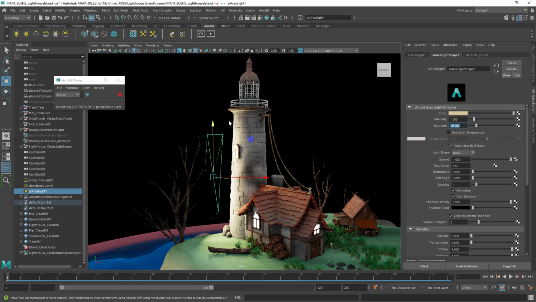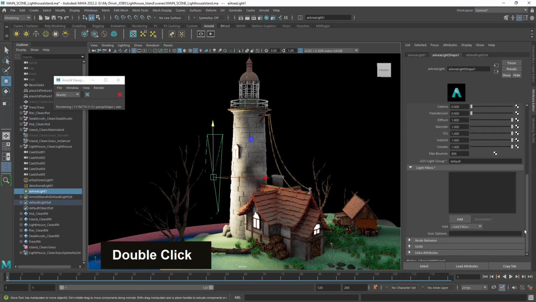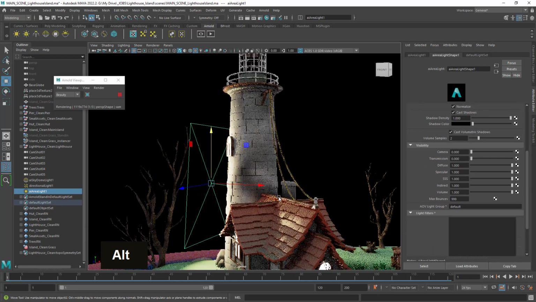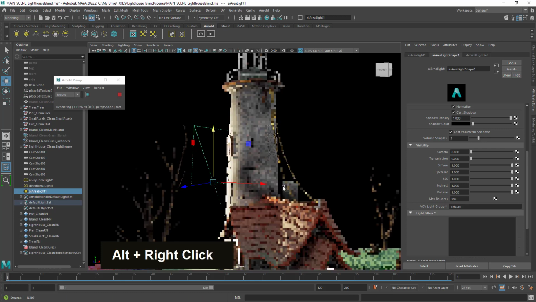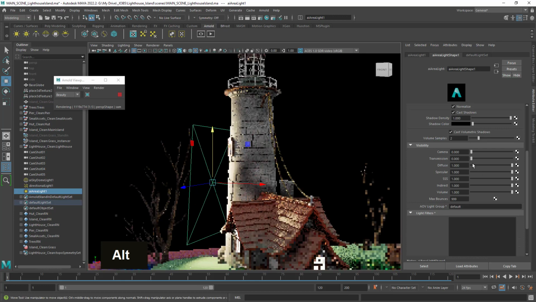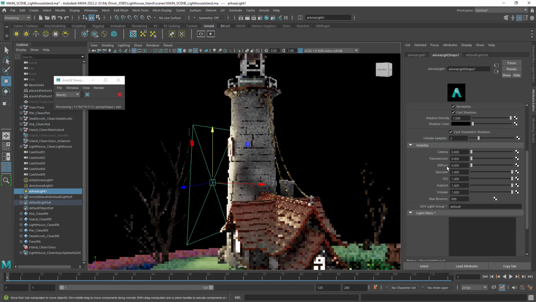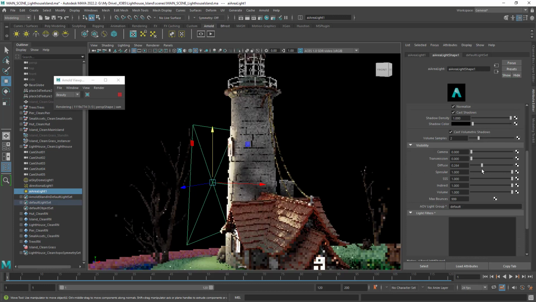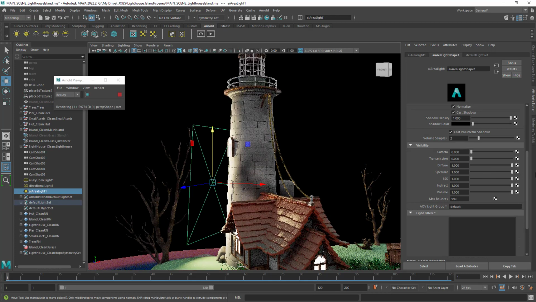You can go down here and disable certain things. So let's suppose that you want, for some reason, this light to not work with diffusion. Can you see the difference? So this is basically the final effect. You can also take everything from specularity.